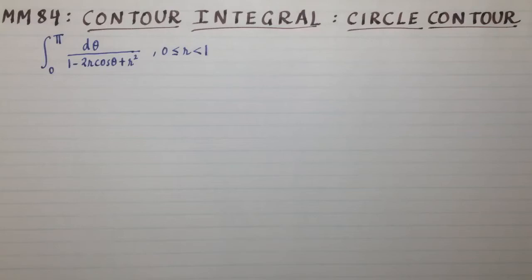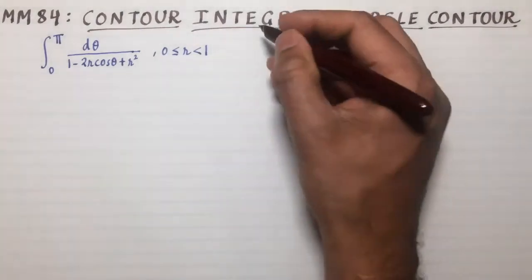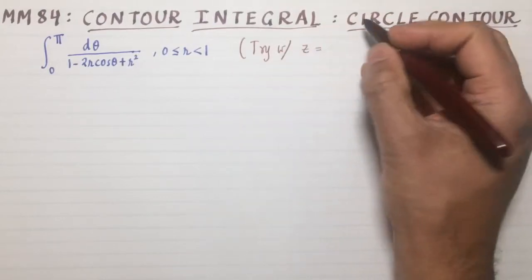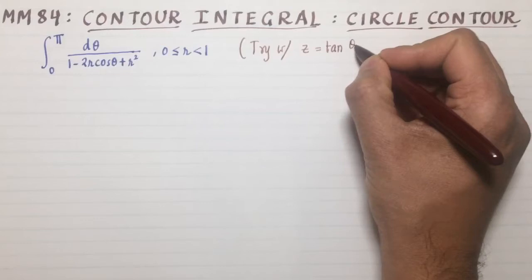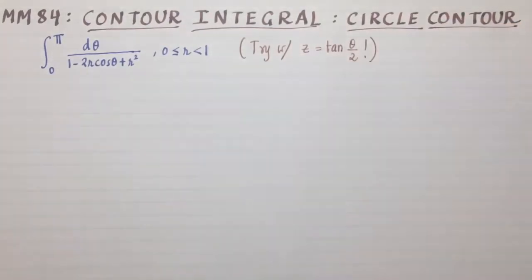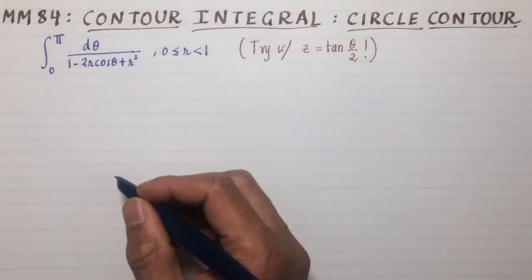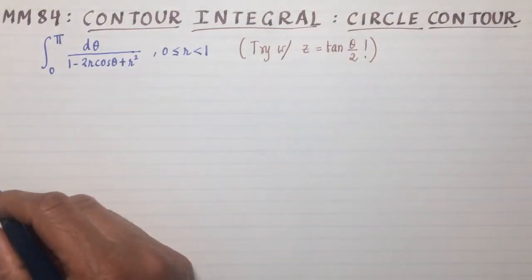You can actually do this integral through elementary means using the half tangent substitution, and I strongly urge you to try this using the half tangent substitution. You will get the answer. So this does not have to be done with any fancy techniques, but it's an instructive exercise to also do this using complex analysis. So how do you make this real integral into a complex one?